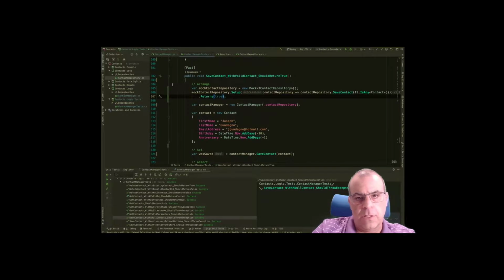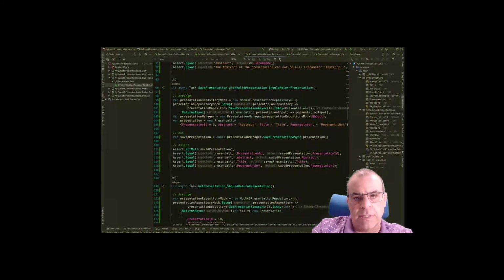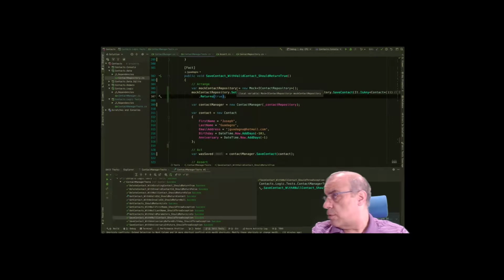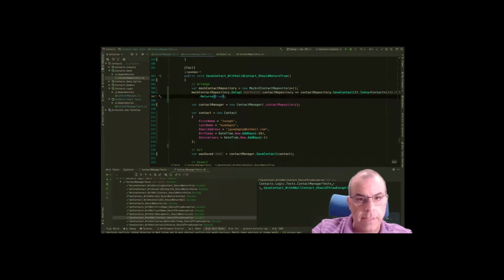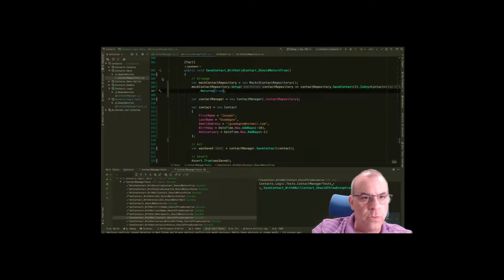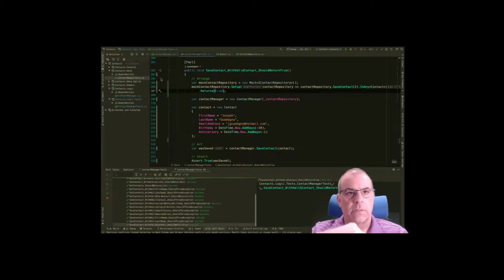Sorry about that. I was getting two projects confused. The one I used yesterday, or this sample app with the save presentation, it actually returns the class you're saving, whereas this one just returns a true or false. Hey, what's up, Woody? Thanks for joining. So here we're going to just return a true. So we create a dummy contact, and then we save the contact and it comes back true. So let's go and debug and make sure it gets called out.